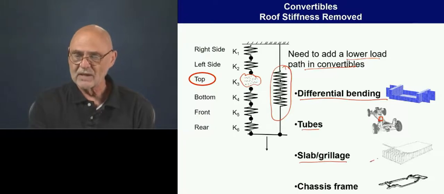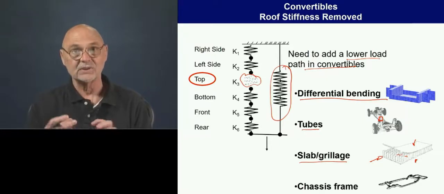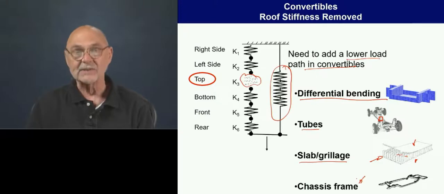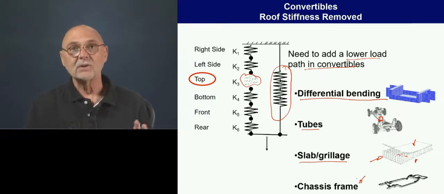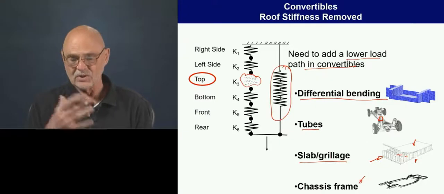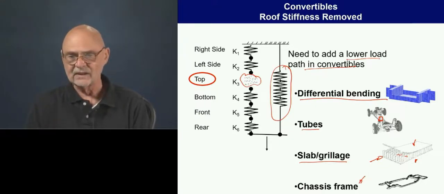So if you're familiar with a honeycomb structure, where we have an upper and lower surface but it's spaced by some kind of a mechanism, we have a really very shear resistant slab. And then finally, we can have the good old chassis frame. And what we're going to do in this lecture is just talk about each one of these in a somewhat qualitative way. We're not going to go into much detail on any of these, but just so that you're aware that there are these other methods to react torsion.